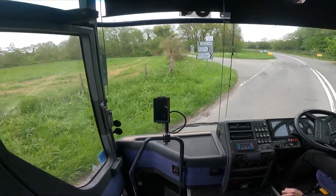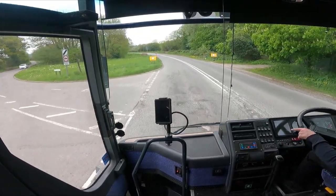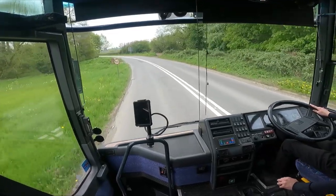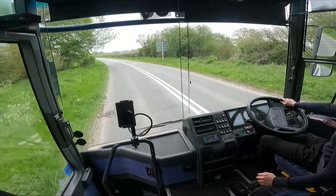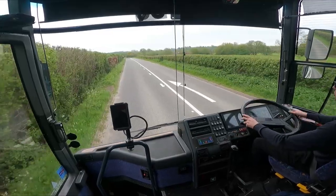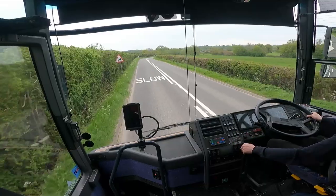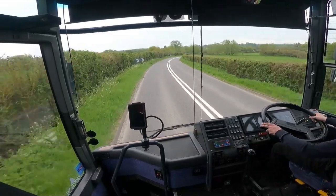Would normally do that, but because we're on a slight downhill slope there onto the main road, I can pull away a bit quicker, so I'm not having to do first straight into second. And especially when you've got a blind bend like that, it makes it easier to build up your speed onto the road. So pull away from second there, but otherwise standard would be first. Get the coach moving straight to second then.